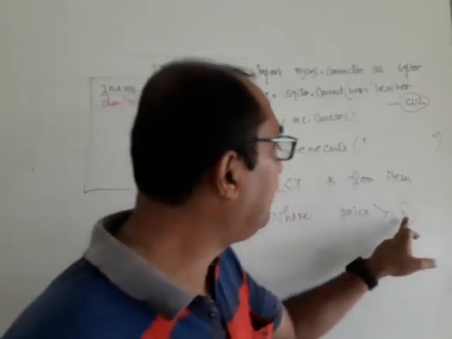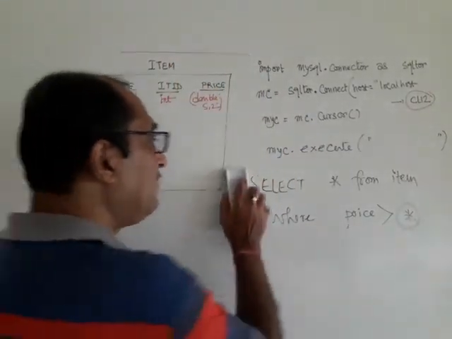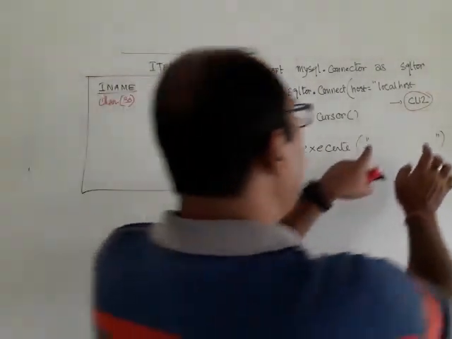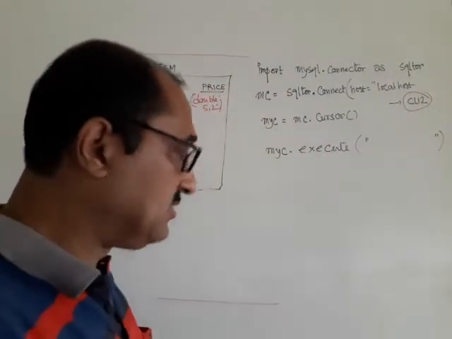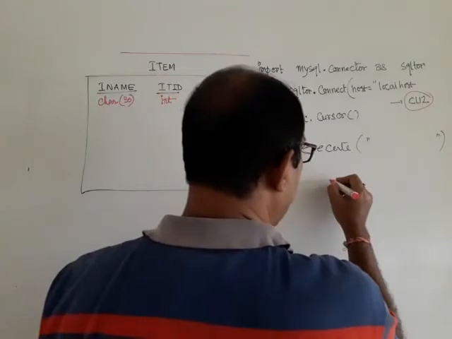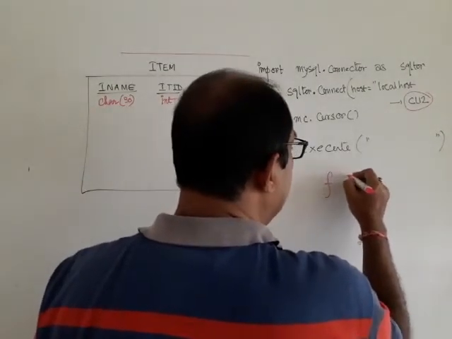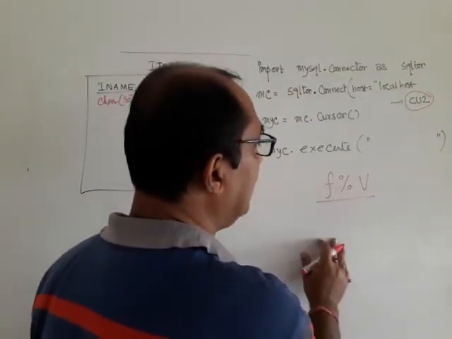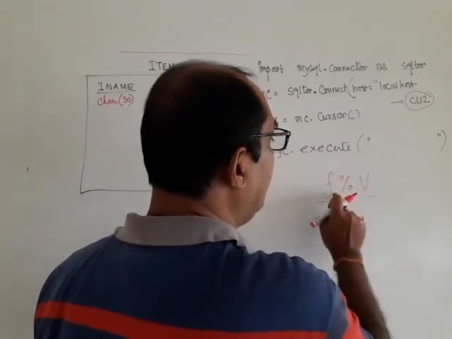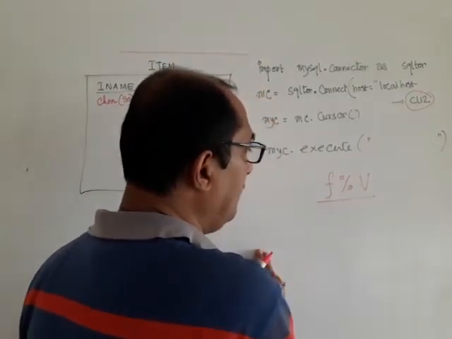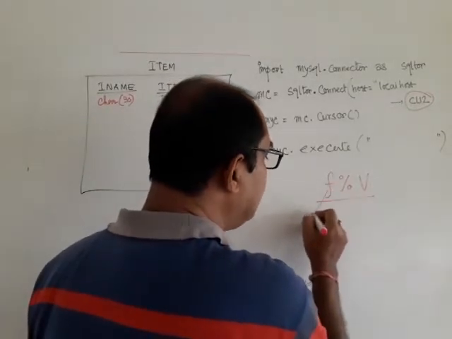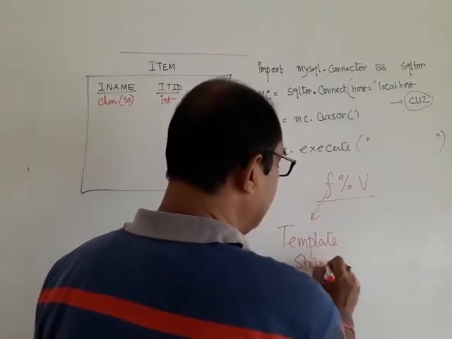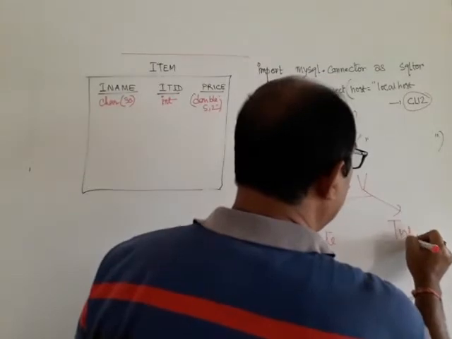So if you want to leave it to the user, then what you have to do is design a string. You have to design a whole string, and that whole string we will put over here as the SQL command. Normally this parameterized query or the whole string that we are talking about is designed in one of two ways. I am showing you the first method. In the first method, it can be structured in the format of f%v. Who is f and who is v? F is basically called a template string, and v is a tuple.